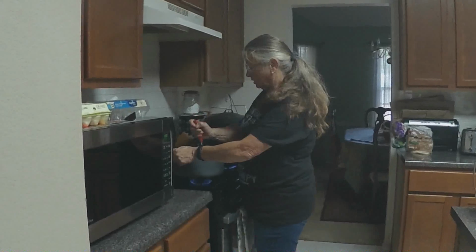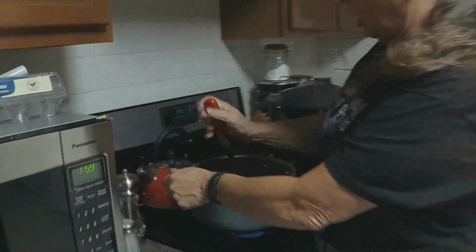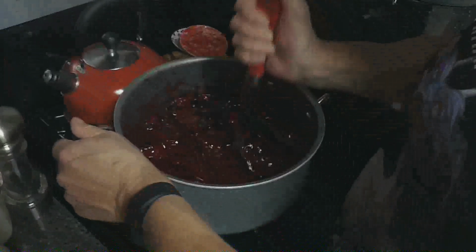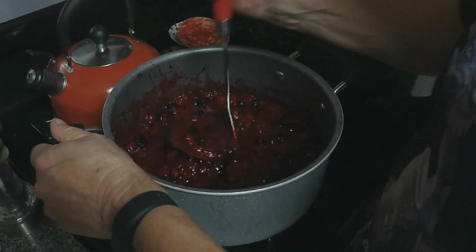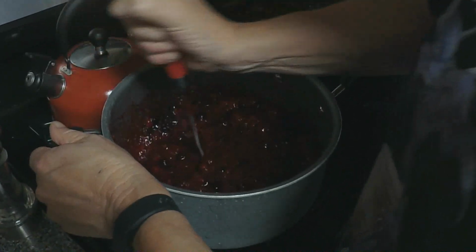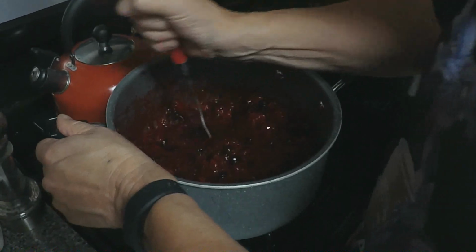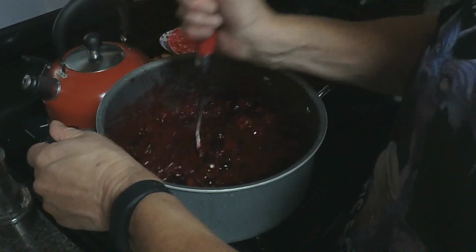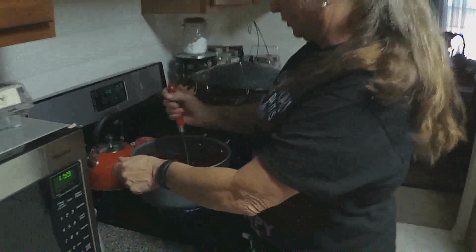All right, one more step here. We're cooking along with gas. As your berries are coming up to a boil, go ahead and take your good old-fashioned potato masher and start mashing them up just a little bit. This way you'll get that jam consistency instead of a bunch of berries in a little bit of juice that's thickened. As soon as I get this done and this comes to a boil, I'll be right back.